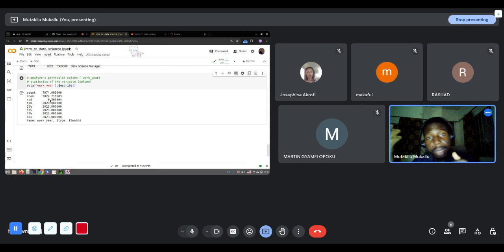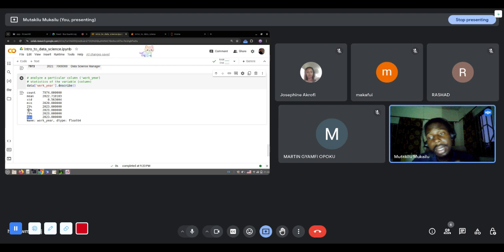We would explain what this means in our subsequent lectures. But now I am trying to give you ways to explore a data set as a beginner. Now the min talks about the minimum, so the minimum year is 2020, and the max talks about the maximum year, which is 2023. So if the minimum is 2020 and the maximum is 2023, then in your analysis you can infer as an analyst that the data set was collected within the interval of 2020 and 2023, or it spans across 2020 and 2023.